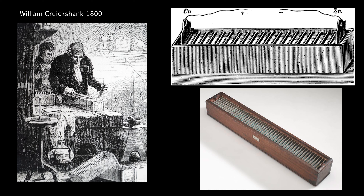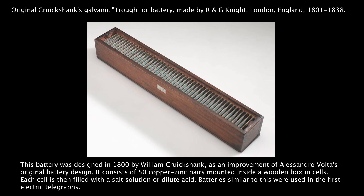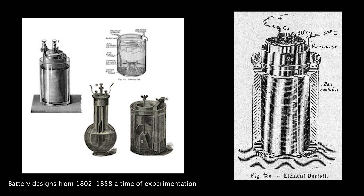The brine leaking from the fabric caused short-circuiting, making it a shocking failure. William Cruikshank comes along and solves this problem by taking the pile and just laying it on its side, creating a structure that's still used by some battery types today — the trough battery. This trough battery design overcame many of the problems of the voltaic pile. After the trough battery, the world entered the age of experiments from 1802 to 1858, when a wide variety of battery designs were developed and tested — some even worked.